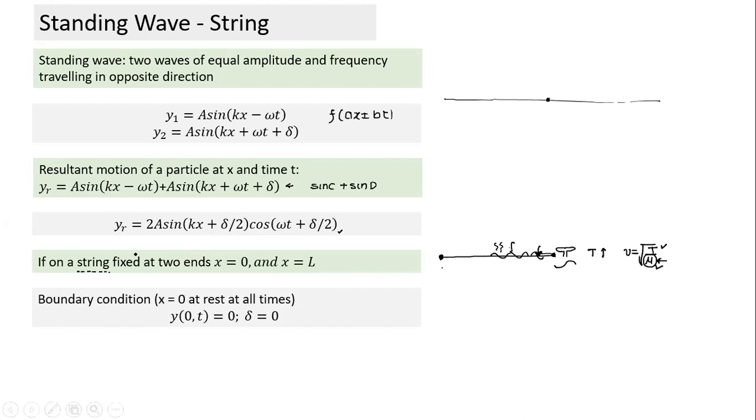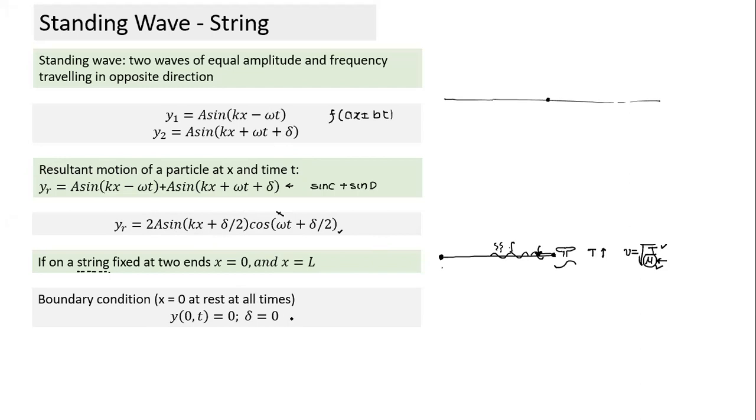That's the boundary condition. In terms of the equation, y is a function of x as well as time. If I choose x is equal to 0, for any value of time, this whole expression should come to equal 0. Since the time term is not 0, this term must equate to 0 at x is equal to 0. At x is equal to 0, it becomes sine delta by 2. It implies the delta term must be equal to 0. The reflected wave will get created in such a way that delta will not be a non-zero value. It will be 0. That's the first boundary condition. I hope this is understood.